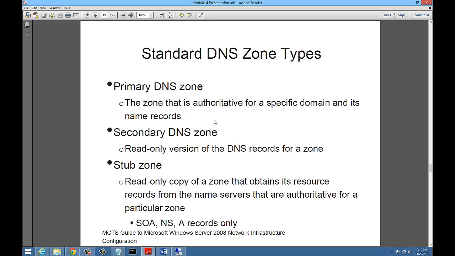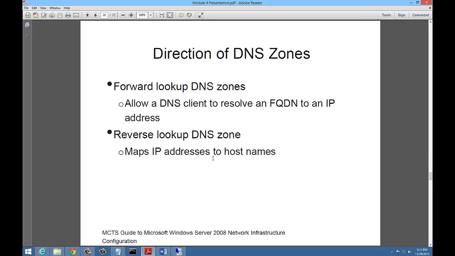If you have a lot of changes or you have a fast internet connection, you want to create a stub zone. A stub zone says, hey, you're in Gresham, you want to find server 1. The stub zone redirects the request back to the primary DNS zone for up-to-the-minute information. So if you're changing servers all the time, have a lot of servers, and have a fast internet connection, the stub zone is the way you want to go. If you have the opposite of that, then you want to go with a secondary zone, so you have an entire copy of all the information at your secondary site.